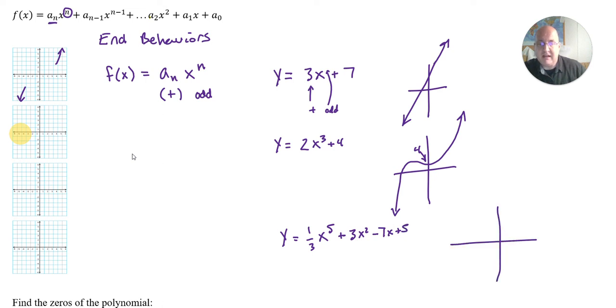Then the graph, I don't know exactly what it would look like, but I know it would go down to the left like that, and then it would go up, and then it would come down, and then it would go up, and then it would come down. And let's see, 1, 2, 3, 4, and then it would go up again, and eventually it would go up to the right and down to the left.